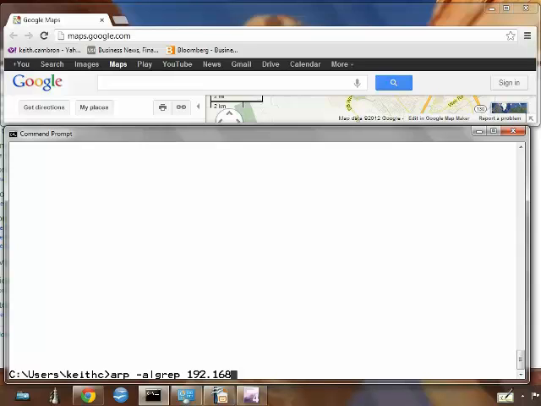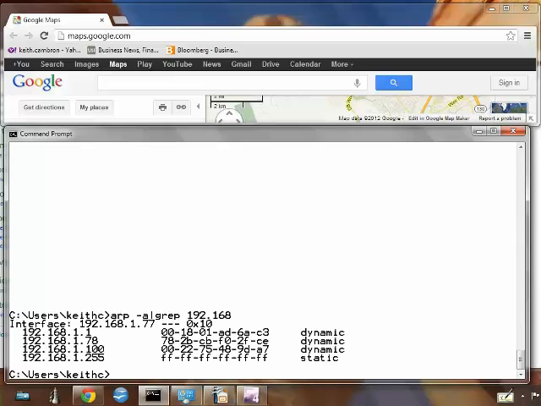do that. To look at the MAC addresses, we'll use the ARP command with a minus A for all, but again, I pipe it through a grep, which is a filter of 192.168. That means just show me lines in the results that have that string in them. And what we see is there are four MAC addresses, and the ARP table is really a table. It's that state information that's maintained by the IP and link layer to be able to translate from destinations that have an IP address to destinations that have a MAC address.